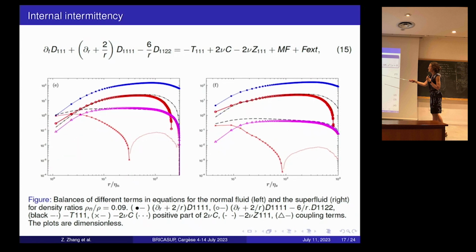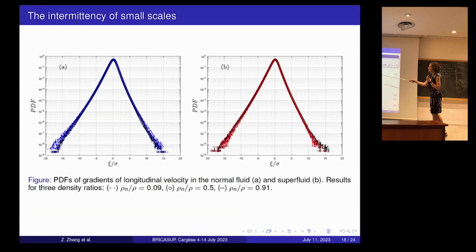When we go to much lower temperatures, so we have a little bit of normal fluid and a lot of superfluid, we see that the conclusion is more or less the same, but all the other terms, the dissipation, source term and the mutual friction term, are 15% of all the other terms, so that cannot be neglected. And for the superfluid, they are more or less comparable, but they stay a little bit less important.